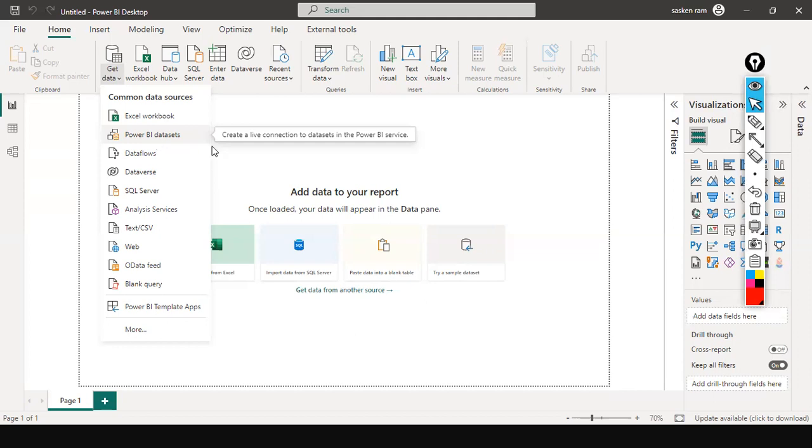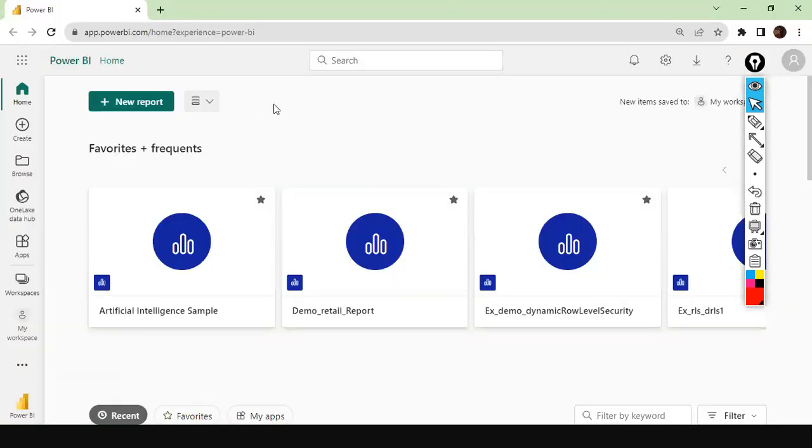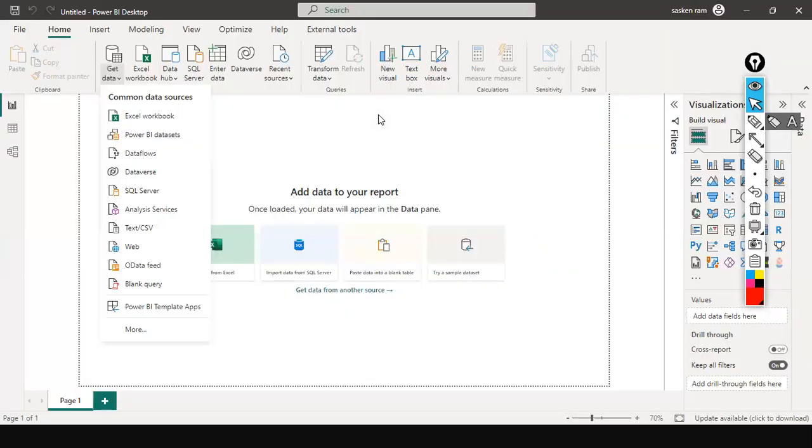So here, when I click on it, it'll ask me the username and password of my cloud service. That's all. It's not rocket science. Look here, all you need is the username and password. Once you connect it, that's all, you will find something like this, Power BI cloud service. Here, I'll just show you, right?